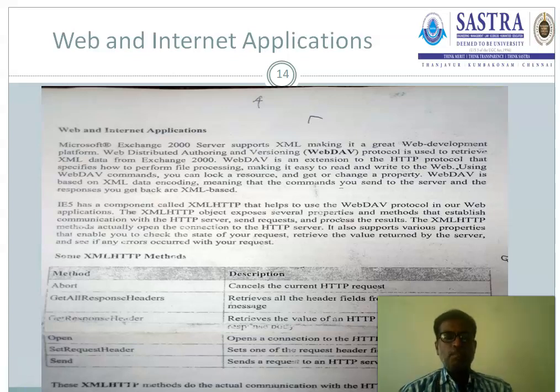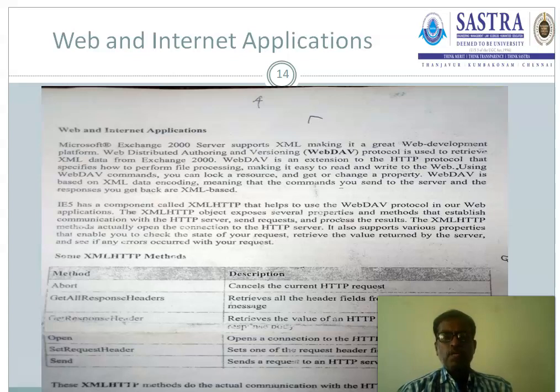Let us see some example. In IE5, there is a component called XML HTTP, it provides the opportunity to use WebDev protocol for our web application. So we are easily able to retrieve XML content which is available in the server, that will be easily retrieved by using this extension.